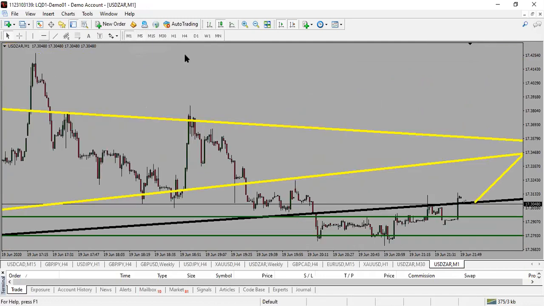Let's go to M1. Let's see what's really happening. As you can see on a 1 minute time frame, look what I see. This is a wedge. It's a small wedge. So what happened on the bigger time frame, guys, also happened on the smaller time frame. Look, as low as you can go to, the 1 minute time frame, it's a wedge. There it is. What happened? They are going back up.